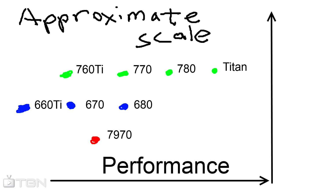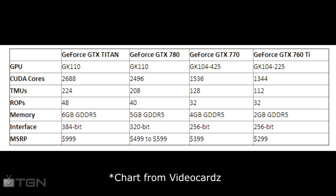The 770 is better than a 670 by 20 to 25%, or a 680 with a slight overclock, so we can say that it is the successor to the 680. The 760 Ti has a 20% to 30% performance advantage over the 660 Ti, so it's like the current gen 670 with an overclock. The AMD 7970 fits in between the 770 and the 760 Ti. All of the cards will have more video RAM relative to their previous card generation equivalent.